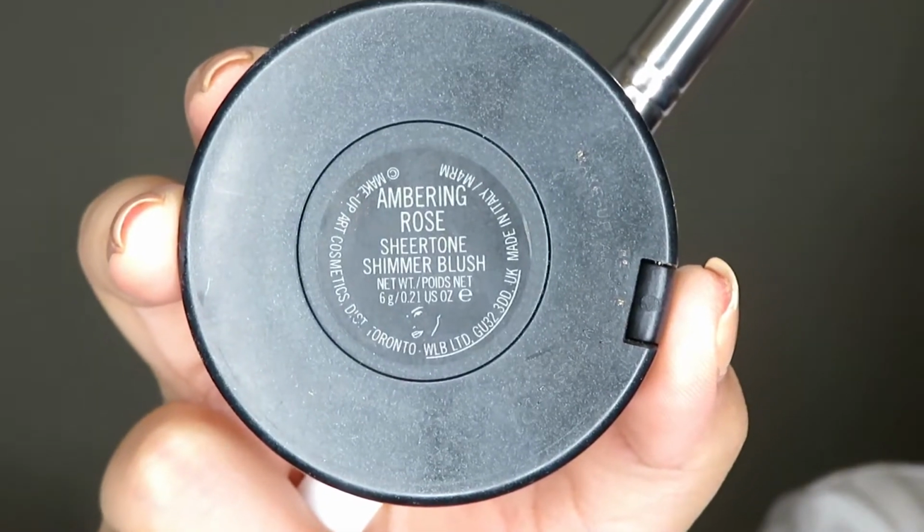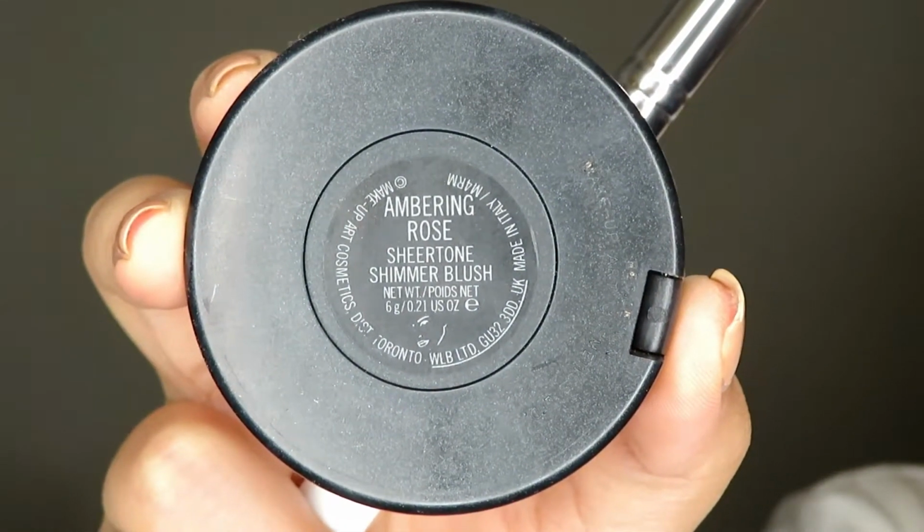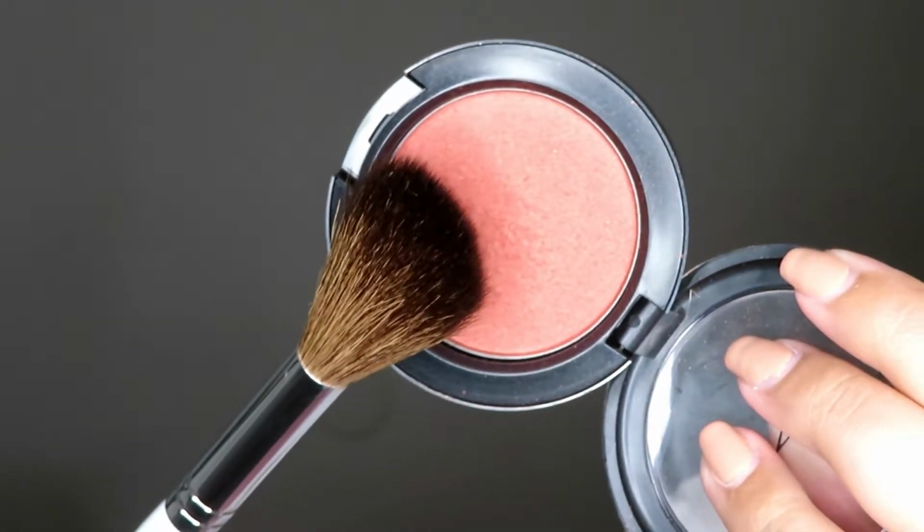For blush today, I'm using the shade Ambering Rose. This is by MAC. And I'm going to use this on a JH06 brush.